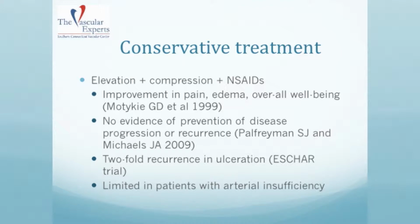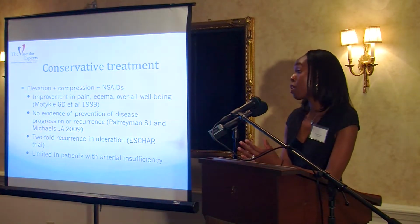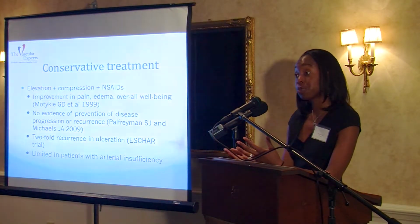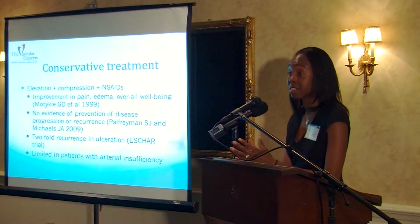Either open or intravenous surgery can come in. There's a twofold recurrence in ulceration in patients who do not have superficial venous insufficiency treated. This conservative treatment is also limited in patients who have arterial insufficiency because, as Dr. Welch actually alluded to earlier, you can't compress those patients significantly. The compression that we're talking about oftentimes will prescribe socks that are 20 to 30 millimeters of mercury, but in a patient who's standing, it actually takes at least 30 to 40 millimeters of mercury to compress the vein sufficiently, and patients often can't tolerate that.